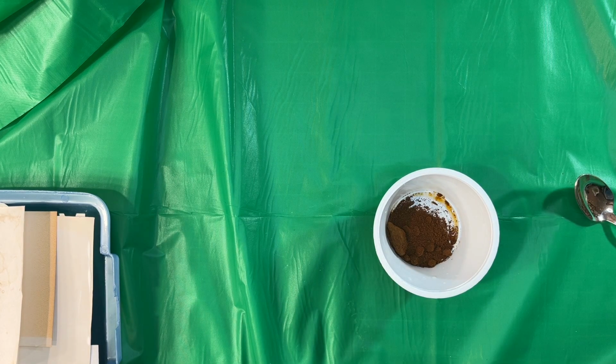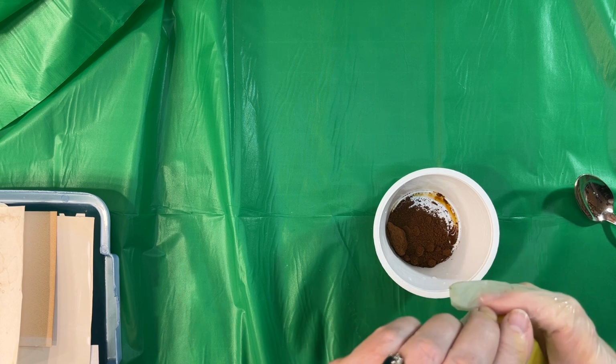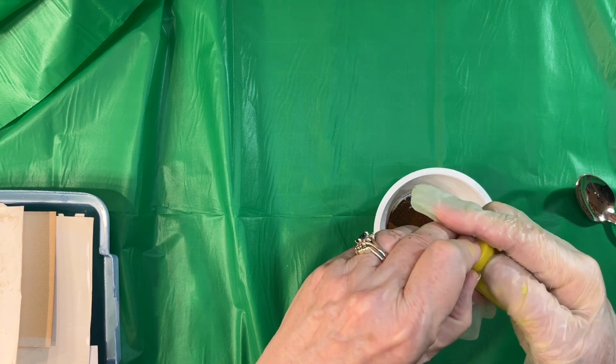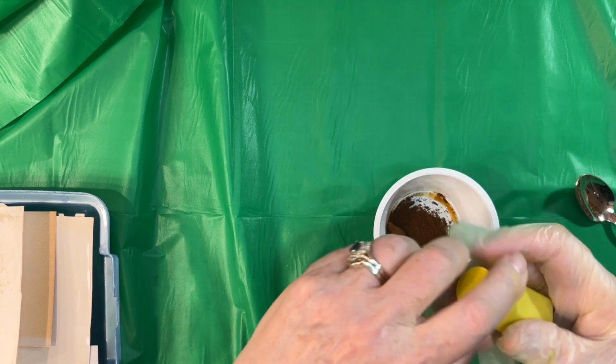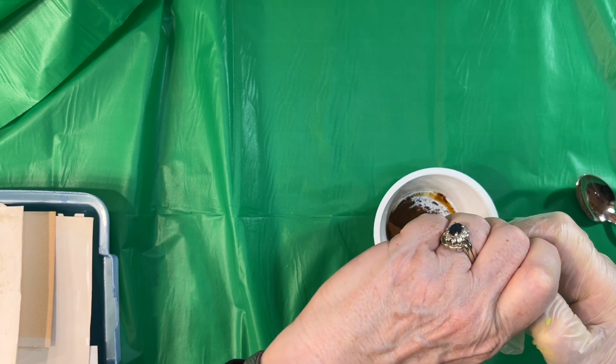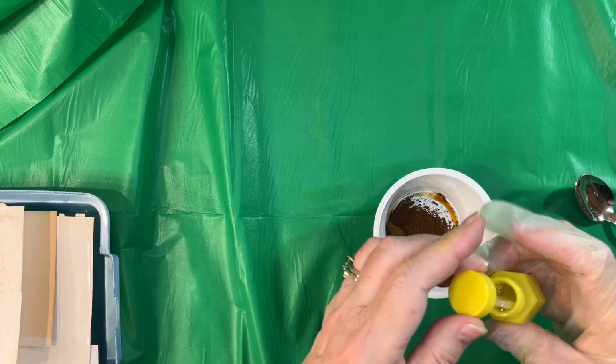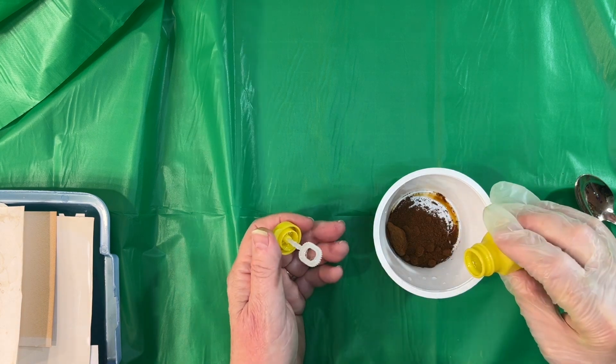And I guess I will put in some soap next. I have more of this. I tried it also with, why did I seal it up? I should have just left it open. I know it's sealed well, that's for sure. There we go. All right.